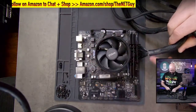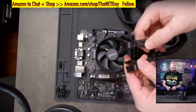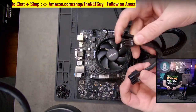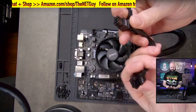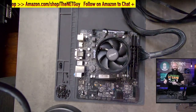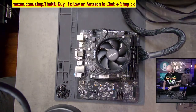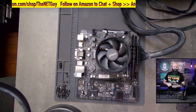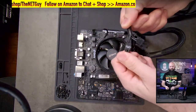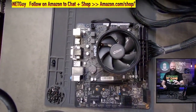So I've put that connector down. It is indexed, so it'll only go on one way, and that's for the motherboard. This is the graphics card. So this 450 watt power supply has two 8 pins, which can also be two 6 pins, or a 6 and an 8 pin, depending on how you configure the connectors. And Zach, awesome. Yes, he does know the old AT-ATX compatibility. Zach's got some knowledge there on PC building. That is absolutely right. The original power bus was only 20 pins, and then they added 4 more. And then they added this next one, which is a CPU power connector. These power hungry CPUs started getting bigger and bigger, and then they added a CPU power connector.